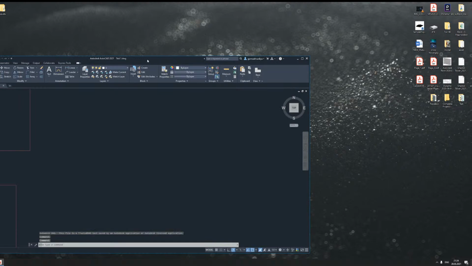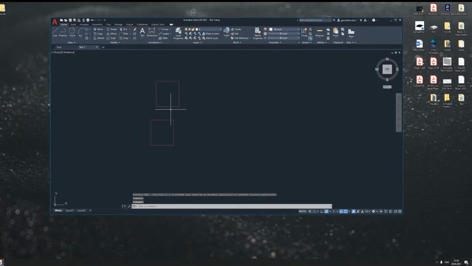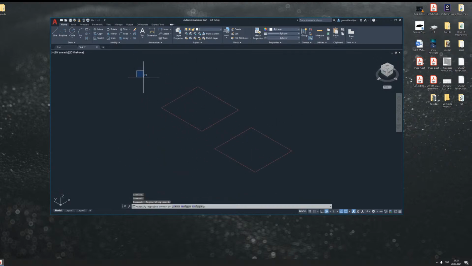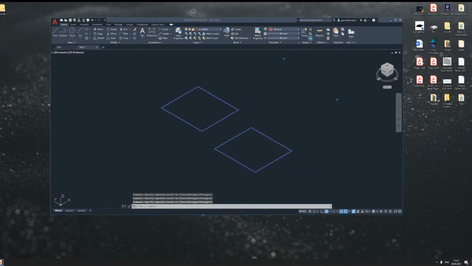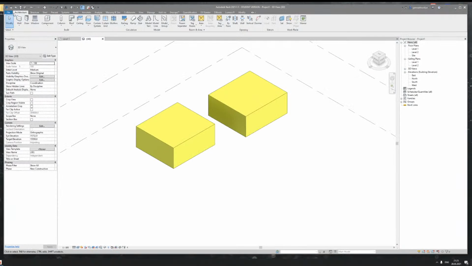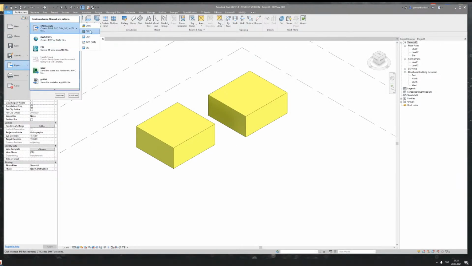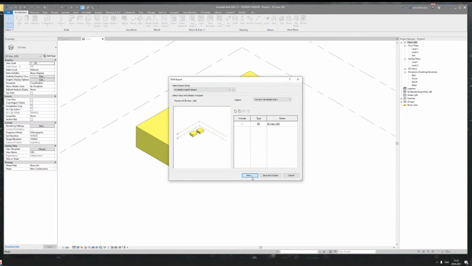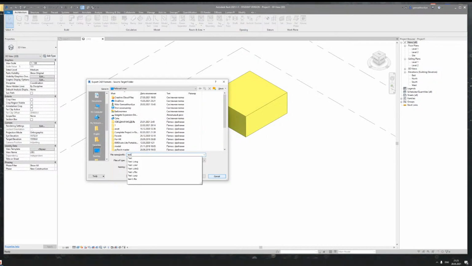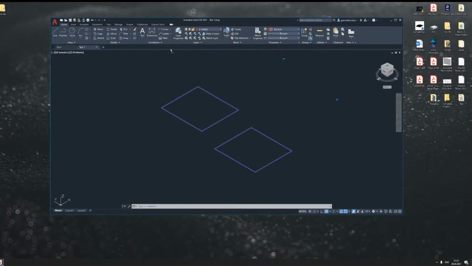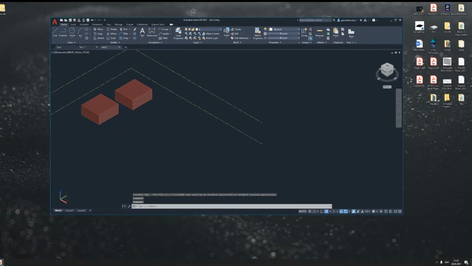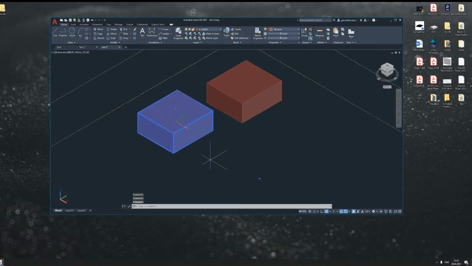Okay. We are here, and as you can see, here is my model. But if I go to the 3D, you can see this is only the drawing. So this is only lines. But the thing I want to show you: if I go to the 3D view and go to File, Export, and DWG, and I export it as test 2, you will see another picture. Let me open it up, and as you can see, we get a 3D object.